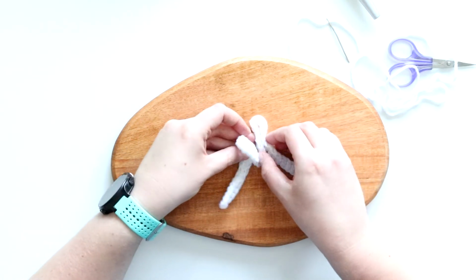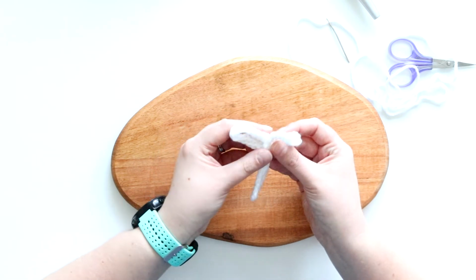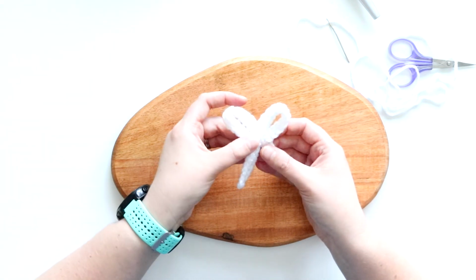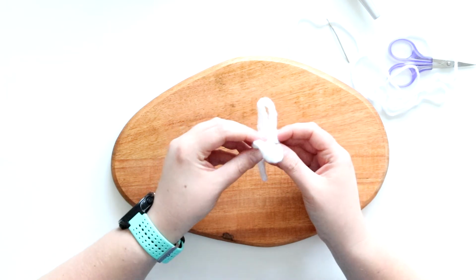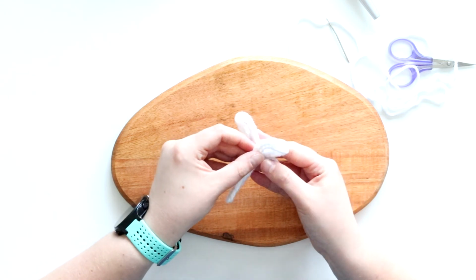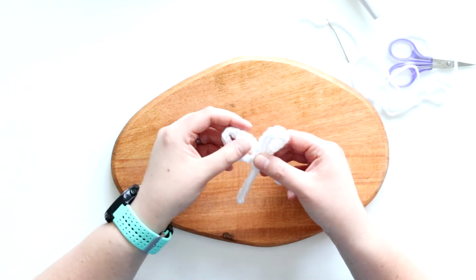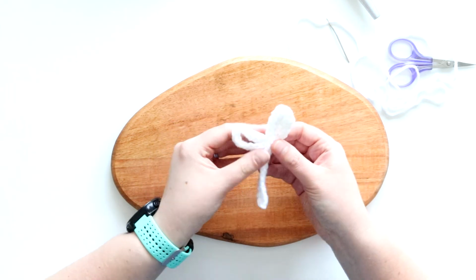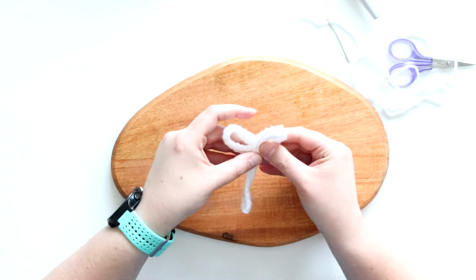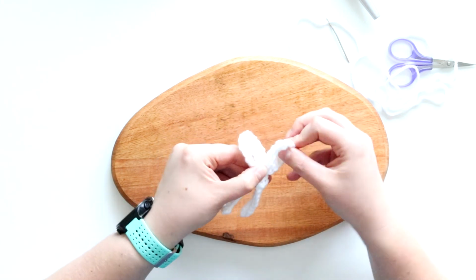And then I want the sides to all kind of cross over so it looks like a bow. So we're not really tying it like a real bow, but if we have our M, then we sort of rotate it a little bit, just so it looks more like a bow. And you can kind of readjust it in your hands if you feel like there's anything that you're not loving about it.